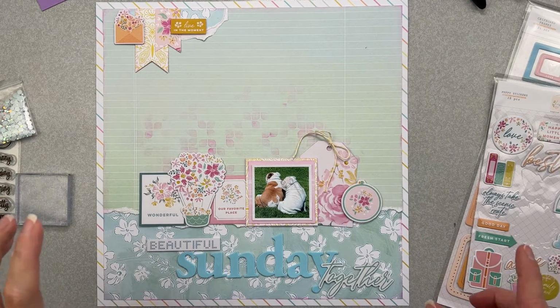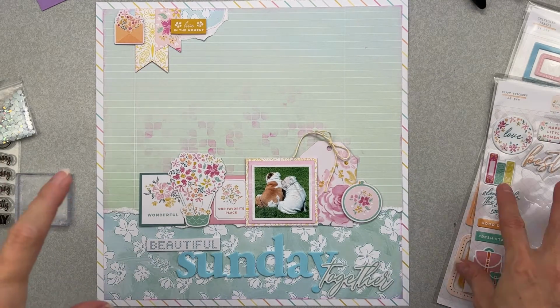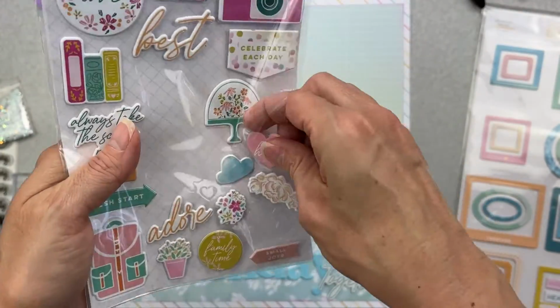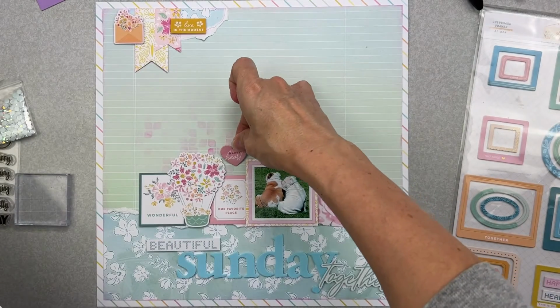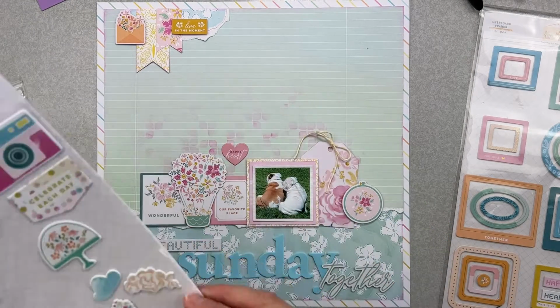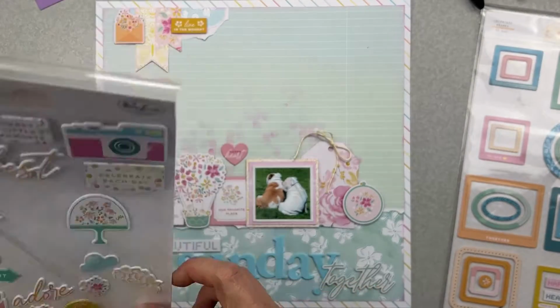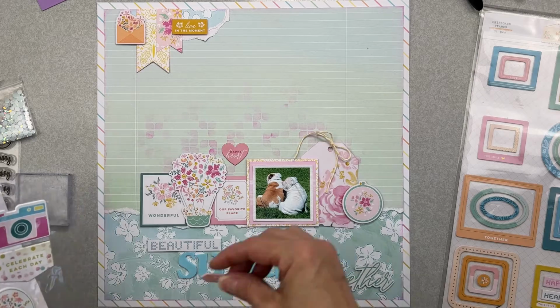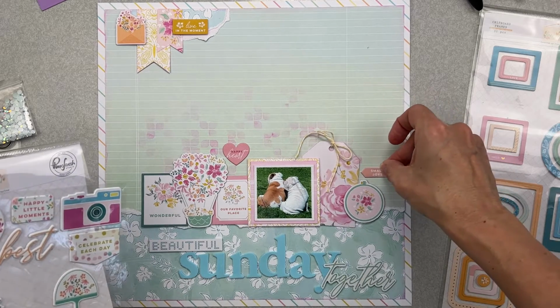So I just have to play around a little bit and see what I think. Like I like this happy heart piece. And this is where I'm going to just start seeing what I can nestle in where and where things make sense and all that kind of stuff. I like the way my title came together. I think that was pretty awesome.